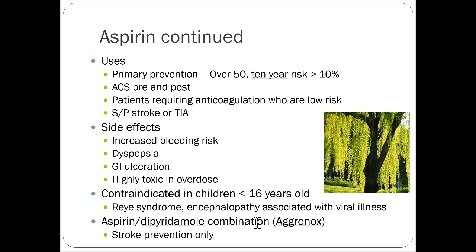So that might be an indication where if your patient's 75 and they're otherwise healthy, technically they might qualify for an aspirin. Now that's a little bit complicated because maybe they don't really need the aspirin, and that's where I think some of these guidelines get a little convoluted, or people don't always follow them because, like, my 70-year-old's healthy, I don't really need to give them an aspirin. They're at higher risk for falling and having a problematic bleed than they are for a heart attack or something like that. So that's something to consider. But technically, yeah, over 50 and your 10-year risk score greater than 10%, you would qualify to take an aspirin.